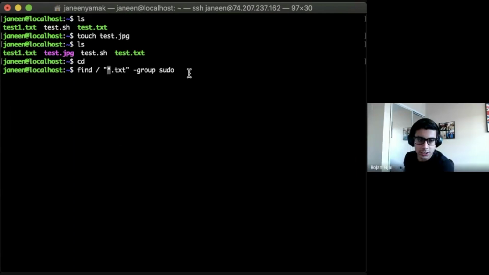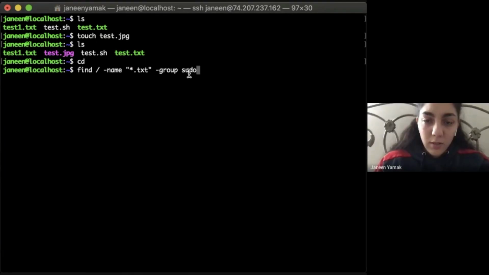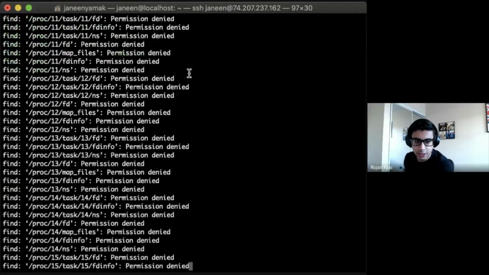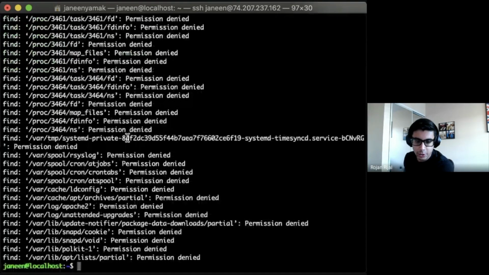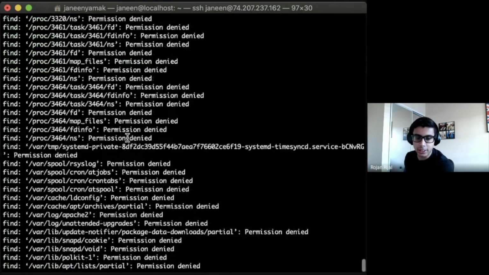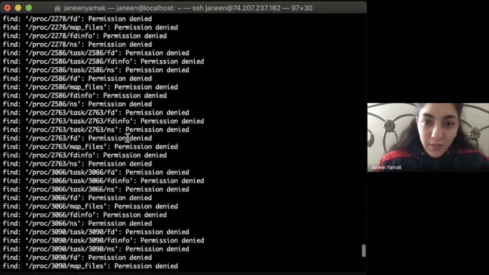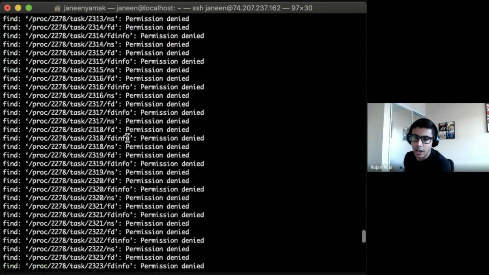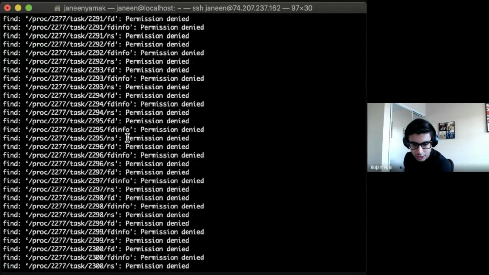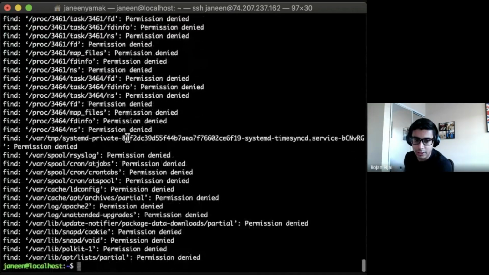Oh, okay. So you see there's something missing here, right? The -name? Yes. There you go. So try doing that and hit enter, and let's see what happens. Okay, now you see there's a lot of junk, right? It's saying permission denied for all of these because you're not a root user. And that's something sad. When you first start with find, it makes it look like you're going to get a lot of junk before you get valid data.